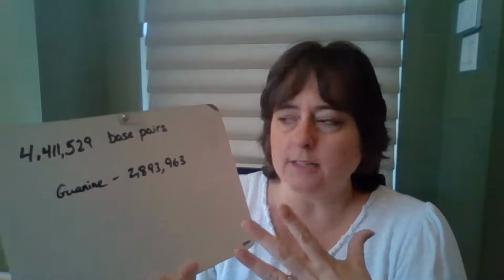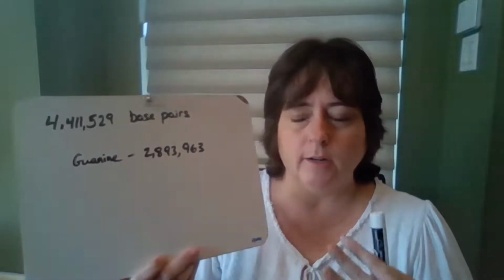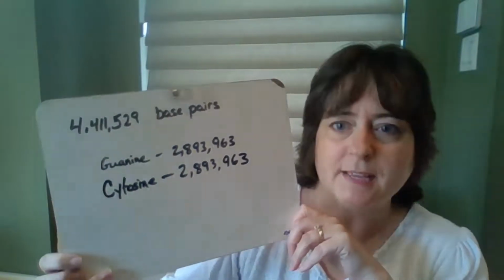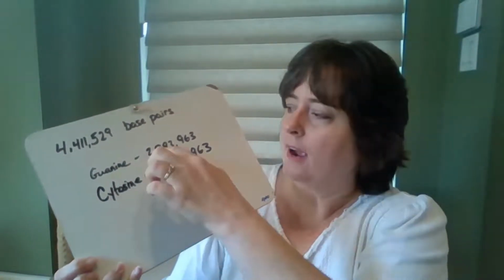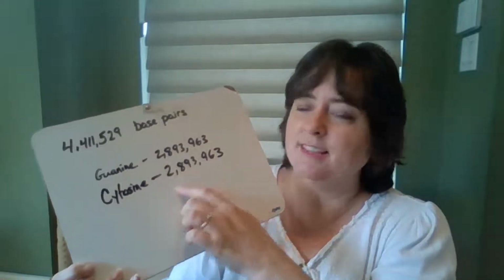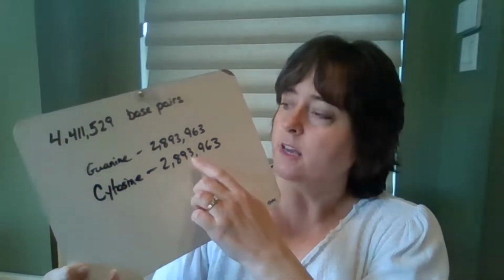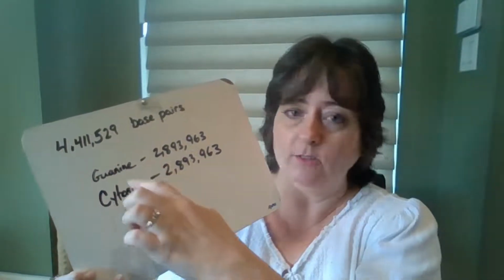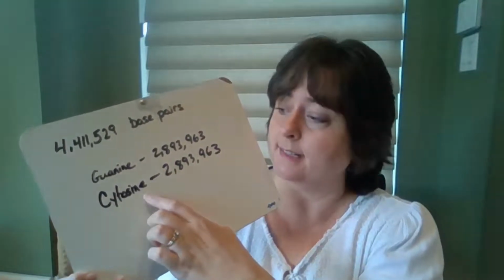So first thing you need to do to figure out this problem, and most of you probably figured it out this way, is that if you know what guanine is, and you know what guanine pairs with, if I have 2 million molecules of guanine, then if those pair together, I have to have the same number of cytosine. Does that make sense? Guanine and cytosine have a pair. I know I have this many guanines, so that means I have this many cytosines. So that's the first thing that's the easiest to figure out.